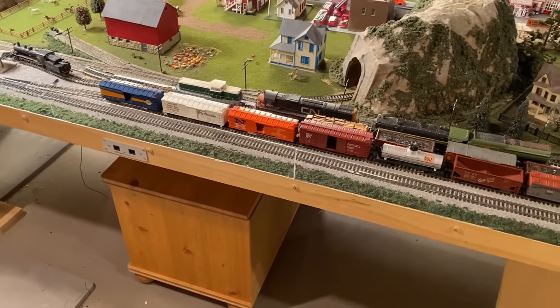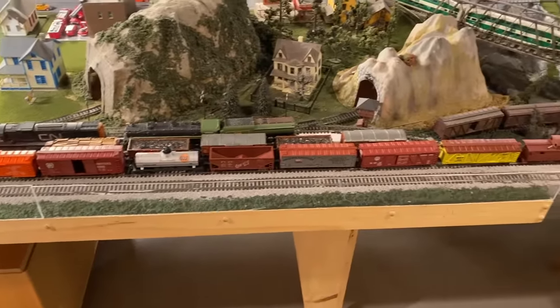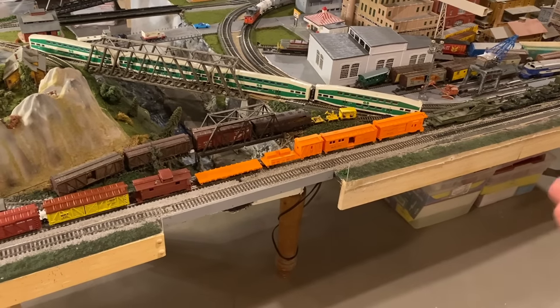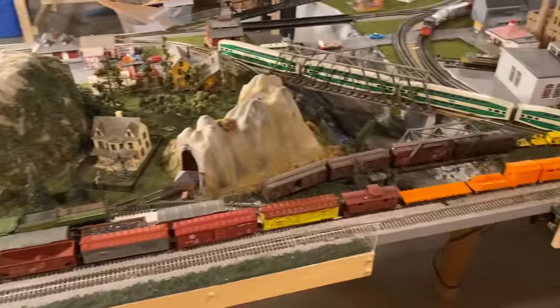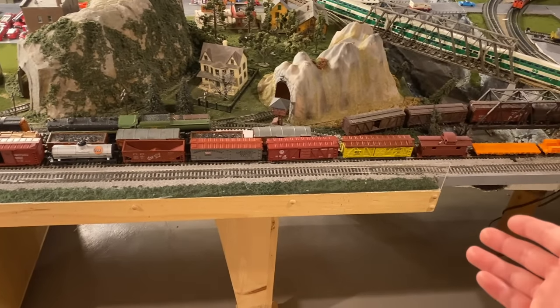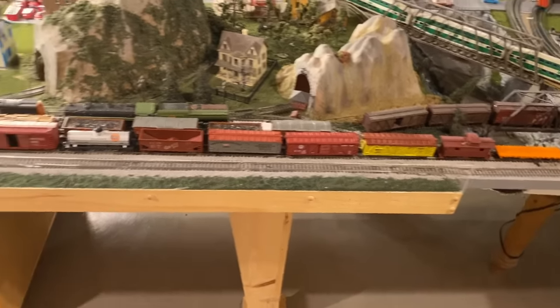Honestly, I thought all this stuff was gonna be in really rough condition, but these things are so simple, they're kind of hard to break. And we actually have an entire maintenance of the way train from Tyco Mantua, so I think that's all pretty cool. If any of the locomotives in this collection work, we'll definitely pull one of these two trains here. So that's kind of the story with the rolling stock. I don't know if I'm going to keep every single one of these items, but there's a few in here which I like, and I'll probably upgrade them to metal wheels just so that they don't pollute the track. So yeah, that's the story for the rolling stock.